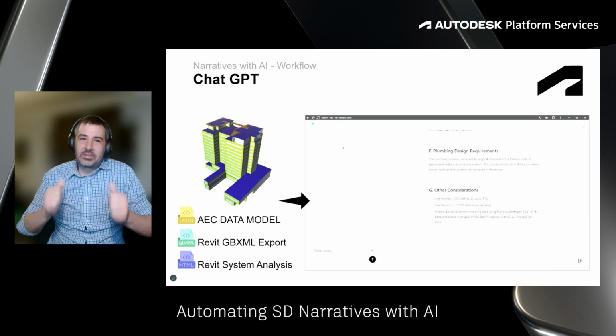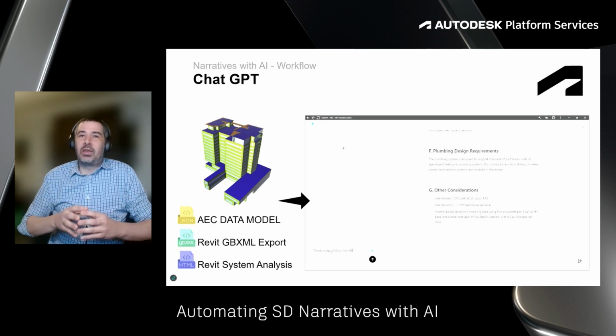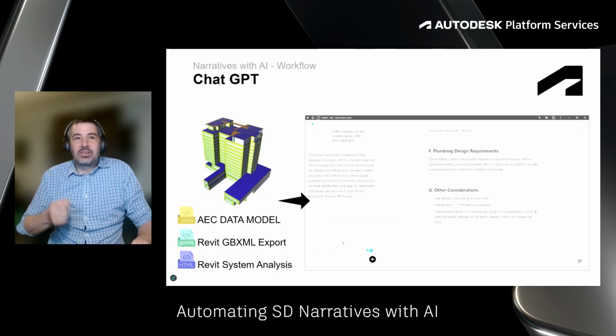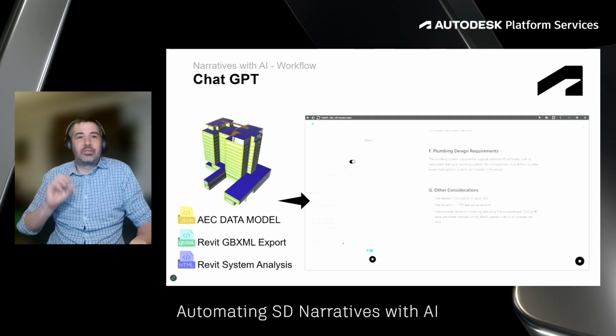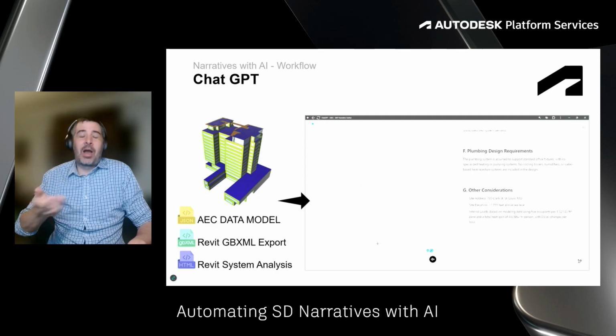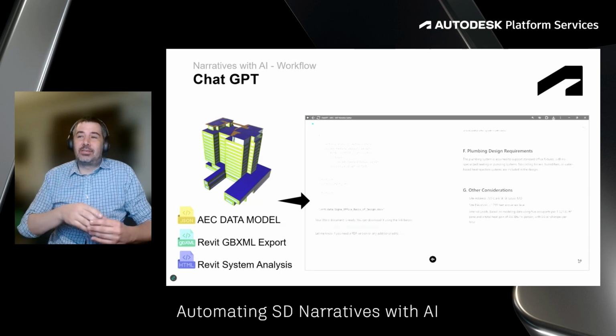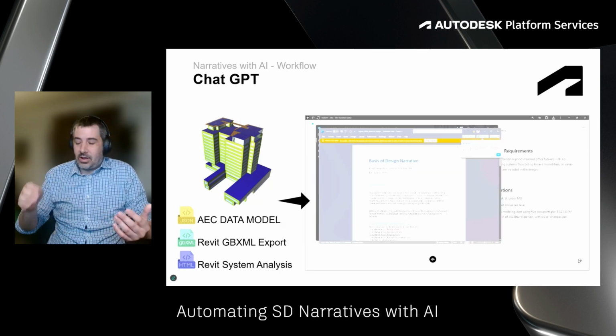Next, I'm going to say, okay, this is great. Now, can you output me a Word document? And of course, we're going to follow that IMake standards. And here we go. It's going to take a Word document from within the agent, write all the code. I've actually become a better coder through using these large language models. Like I didn't know how to write the code to make a Word document, but out we have the document, we can download it, and there's our narrative.